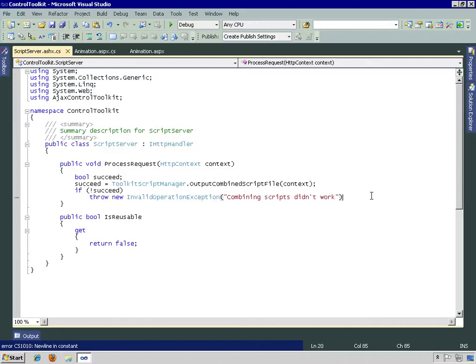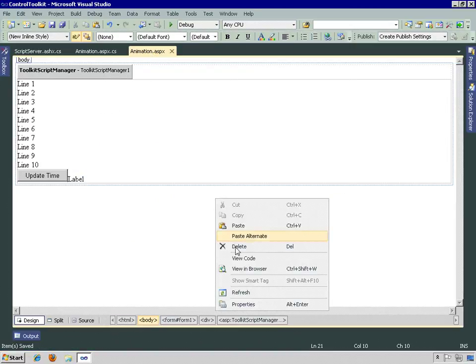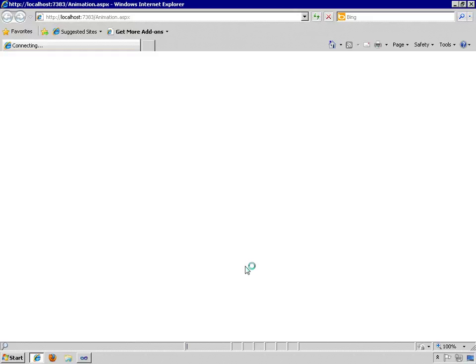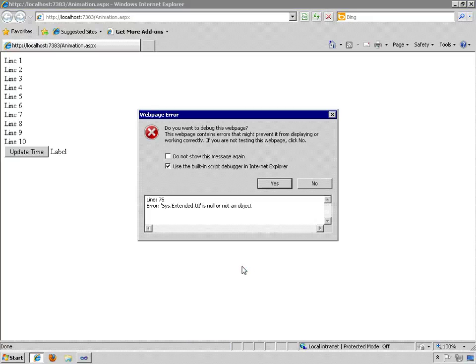It would help to add a semicolon there. And that's fine. Let me try again. There we go. And we get an error. Okay, let's see. Sys.Extended.UI. That's weird.